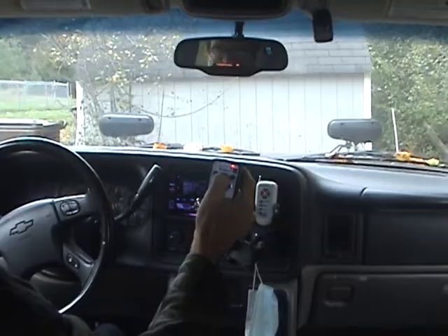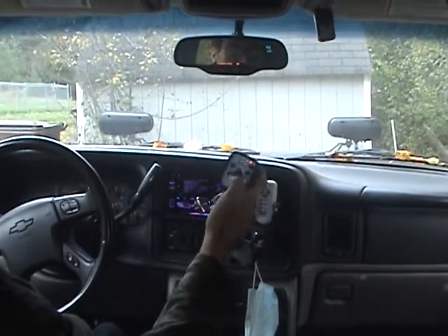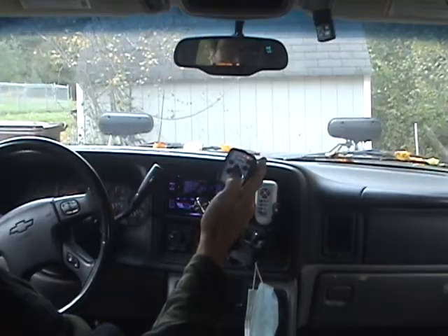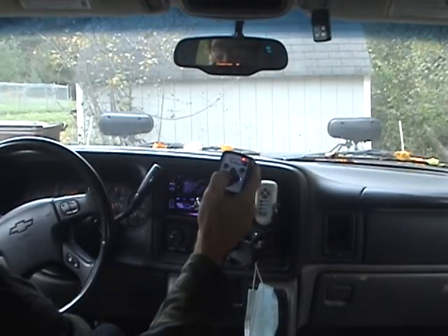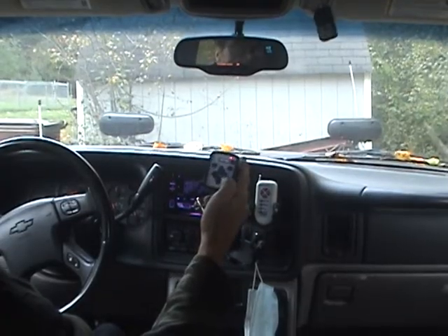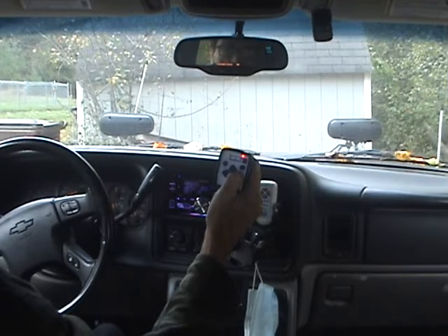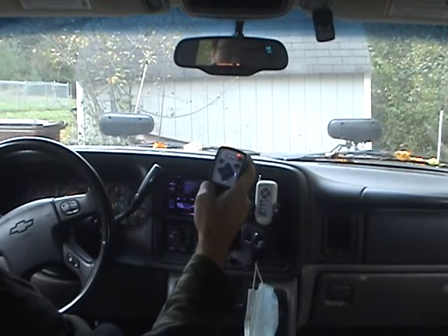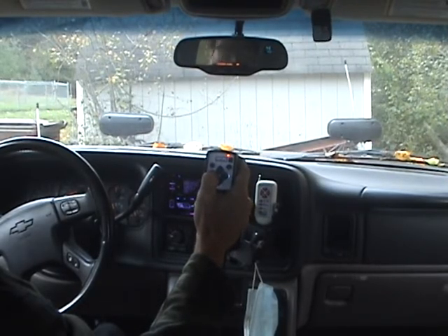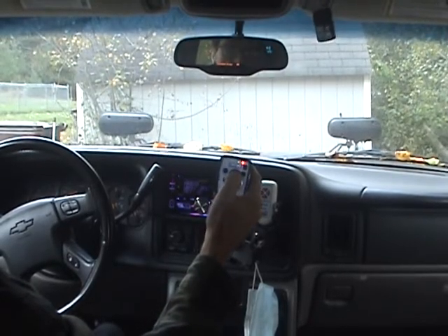Then you have your conventional left, right, tap for down, or you hold it for half a second and it goes into float mode. Float turns off while you're doing left and right so it doesn't dig into the ground. These functions also have a timeout — if you hold the button too long they'll shut down. Left to right and up have timeouts of about six seconds and three seconds respectively.